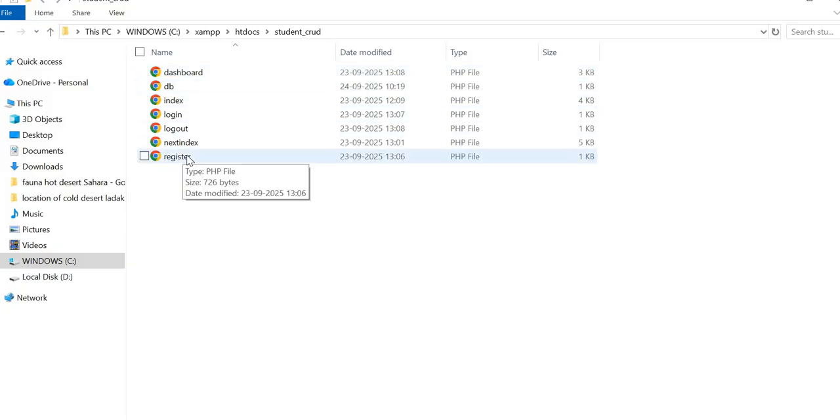So these are the files inside this folder, under XAMPP htdocs, student cred folder. So this will be my third step.